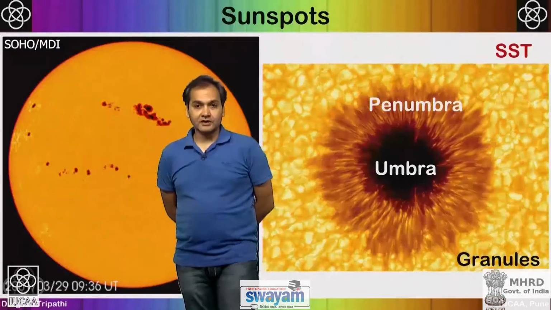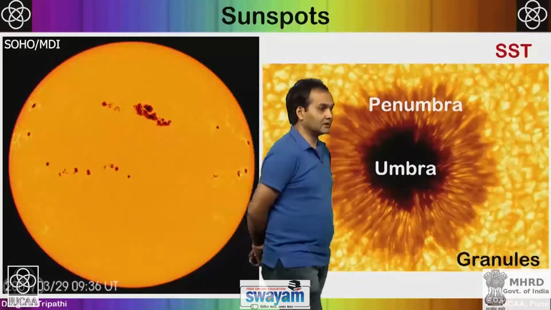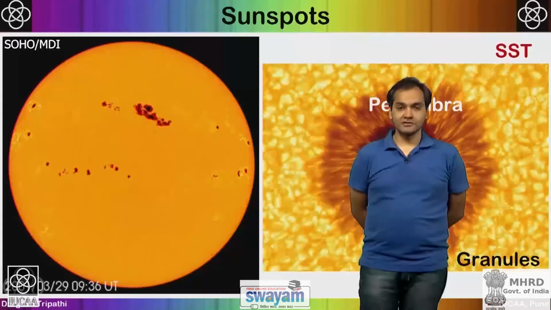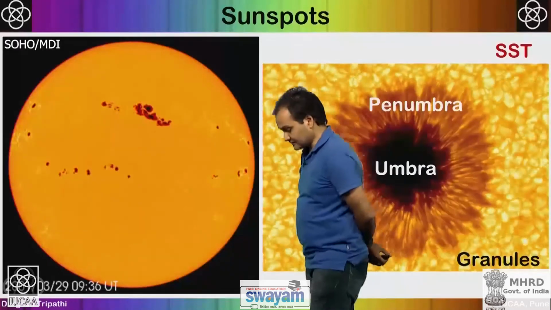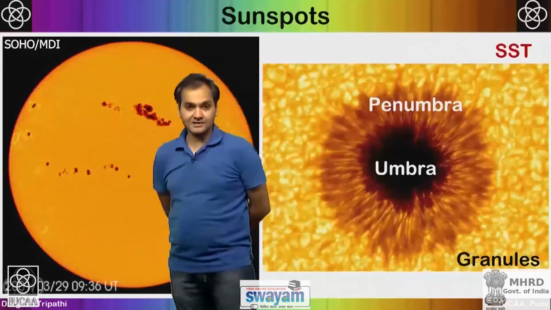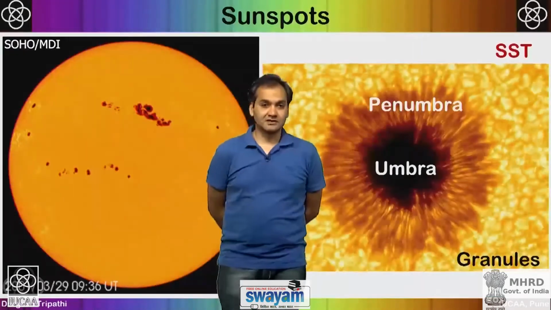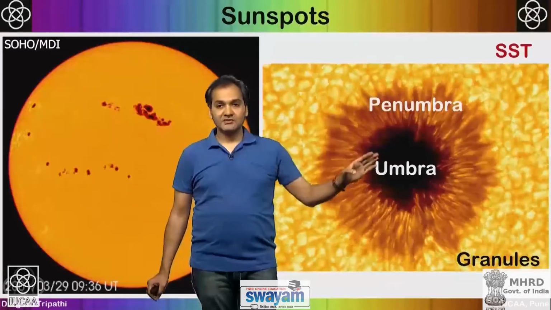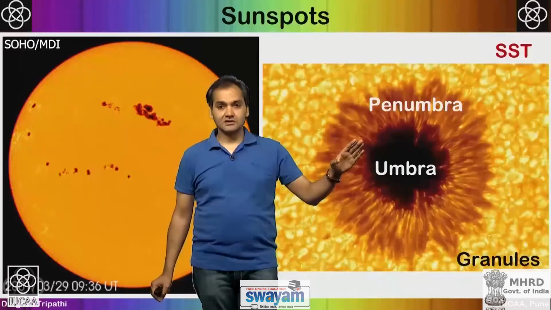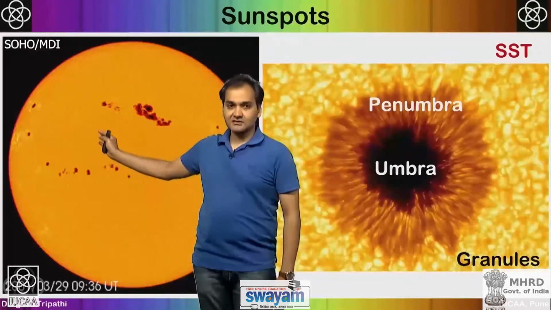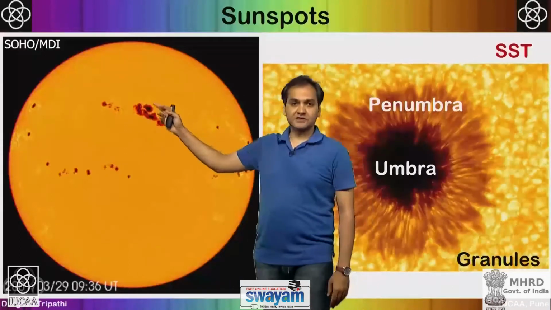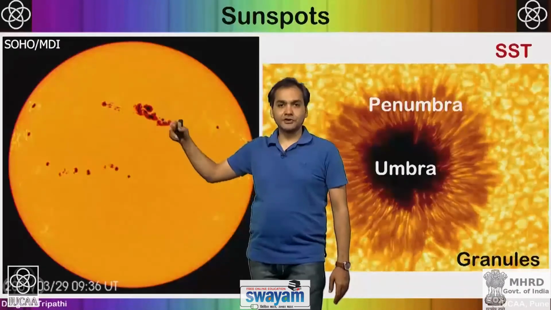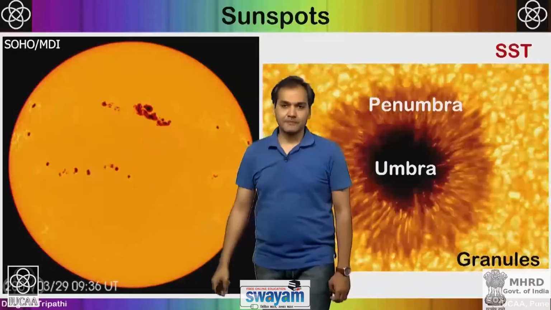So, when we image the sun from the ground, what we find is that the sun is an orange ball, of course, and on the surface you also see these dark spots which are called sunspots. In this image here is a zoomed-up image of a sunspot. In this image here is the full disk where you see this group of sunspots, and they are sort of in a preferred zone, appearing on the surface of the sun.